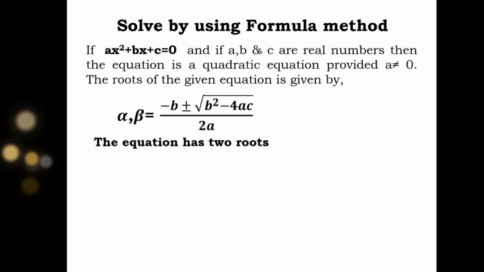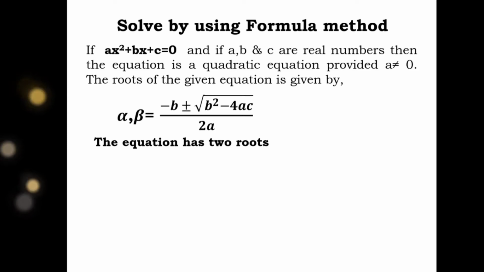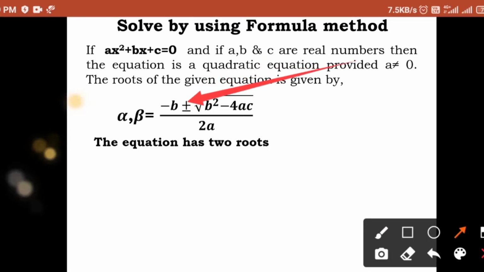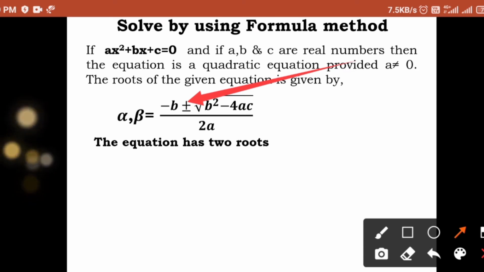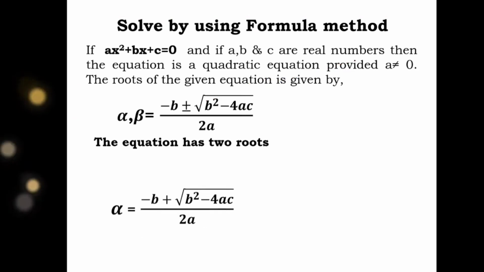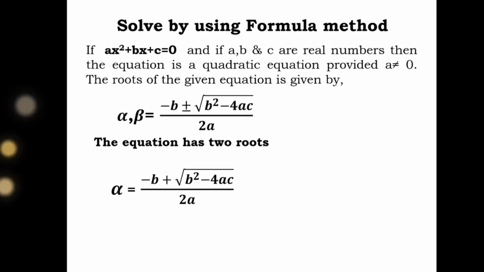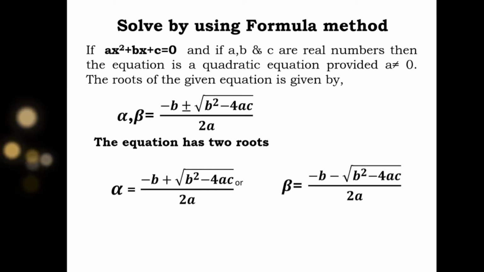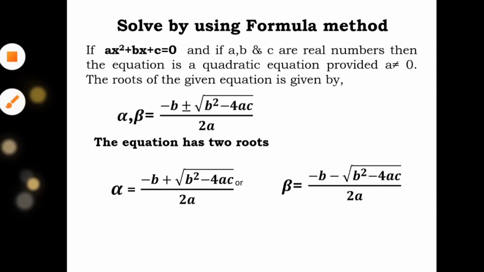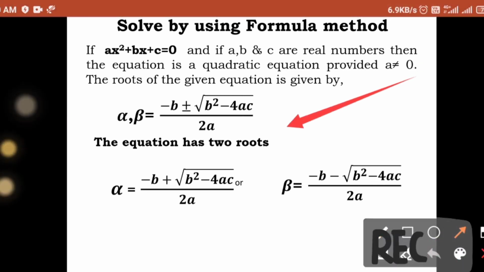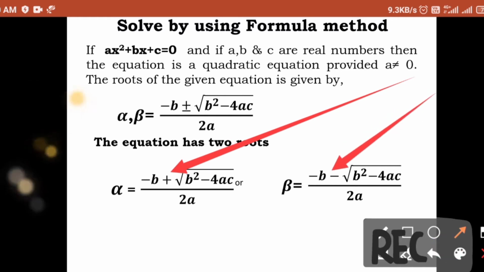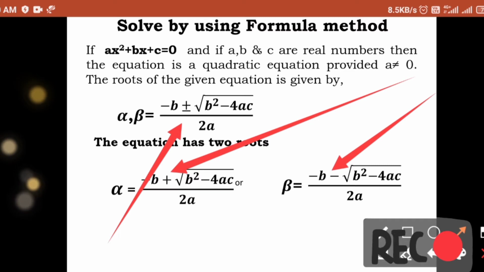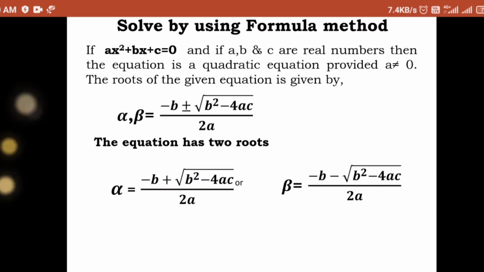The equation has two roots, so we are going to separate these two roots in terms of plus and minus. If you see here, we have plus and minus. One goes for plus, one goes for the minus. So here we have taken plus, or here we have taken minus. If you see here very clearly, you will understand it. What does it mean? Here we have taken plus, here we have taken minus, with reference to the formula plus or minus. And then we are going to solve and find the roots.